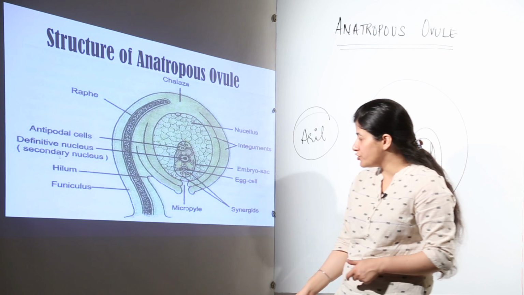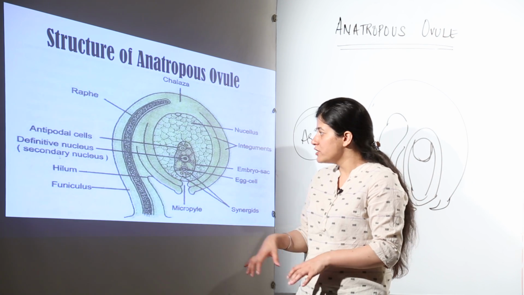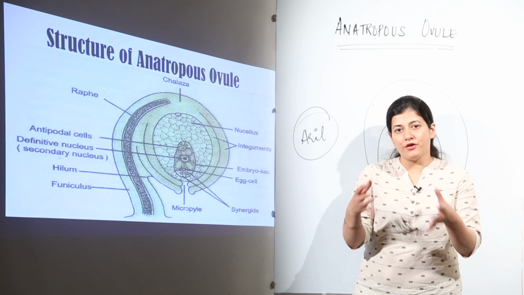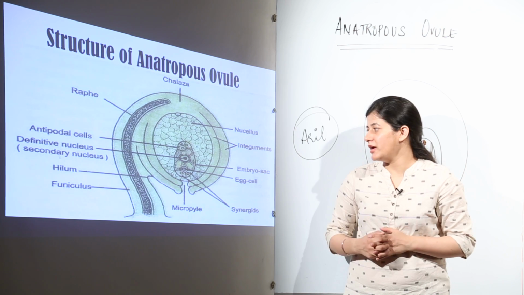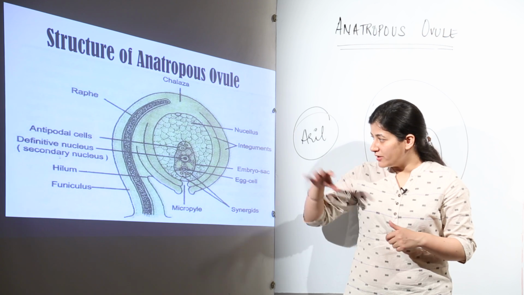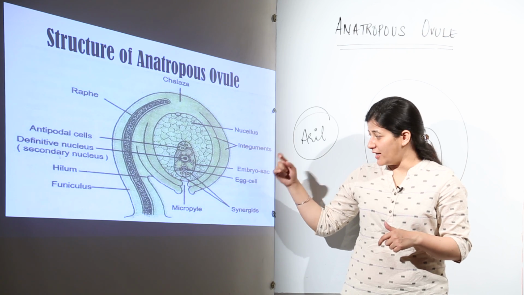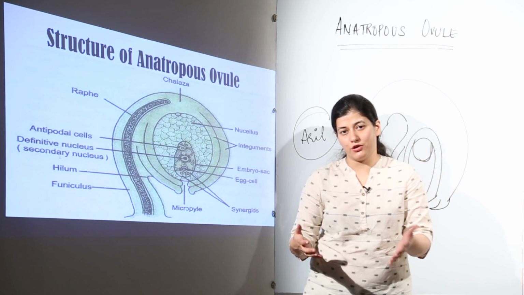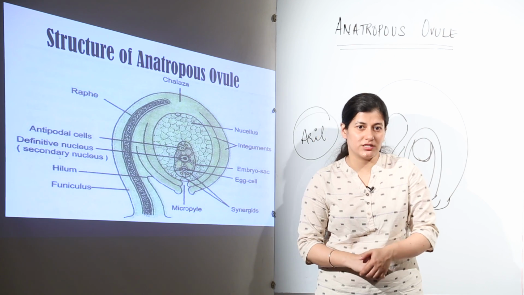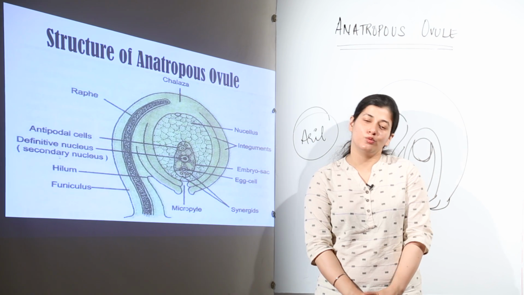I would suggest you practice this diagram more and more so that you get an understanding of where the seeds are formed. In the next lessons we are going to see how seeds are formed, but where they are formed would be covered by understanding this diagram. Now I have tried my best to make you understand. You have to try your best by practicing it and learning what has been told.